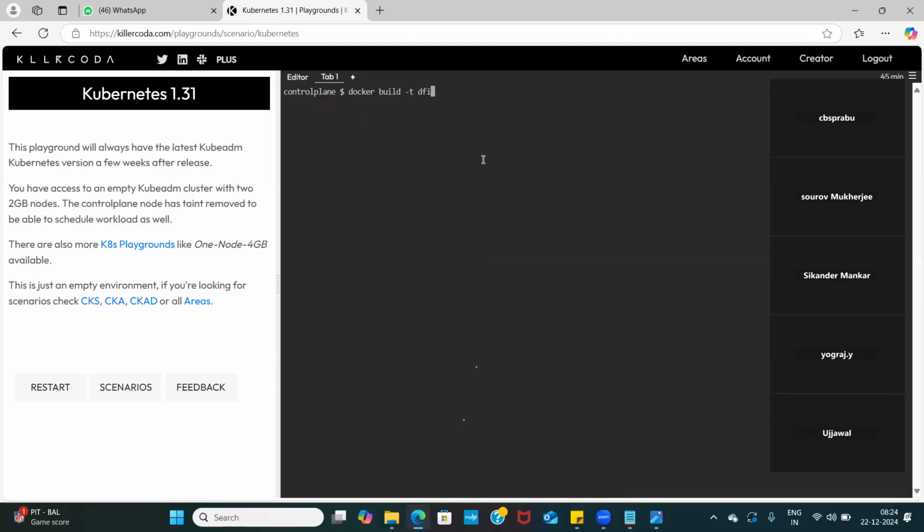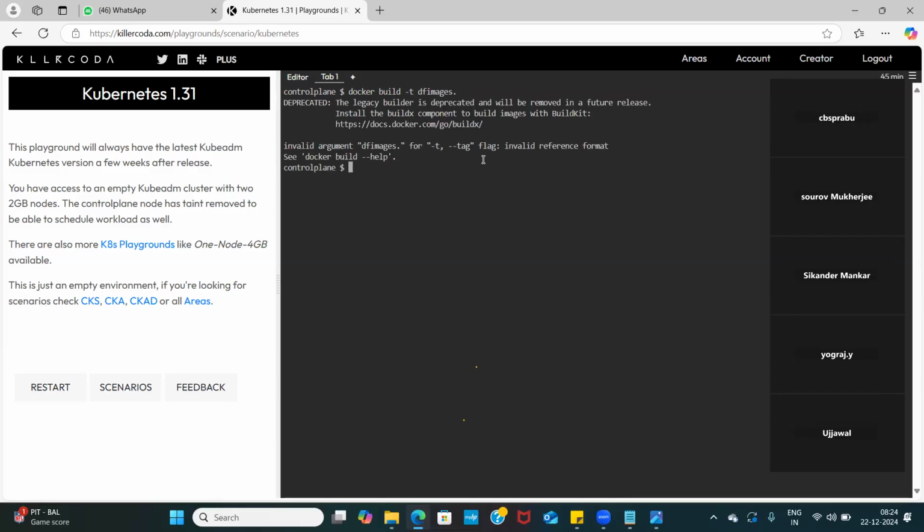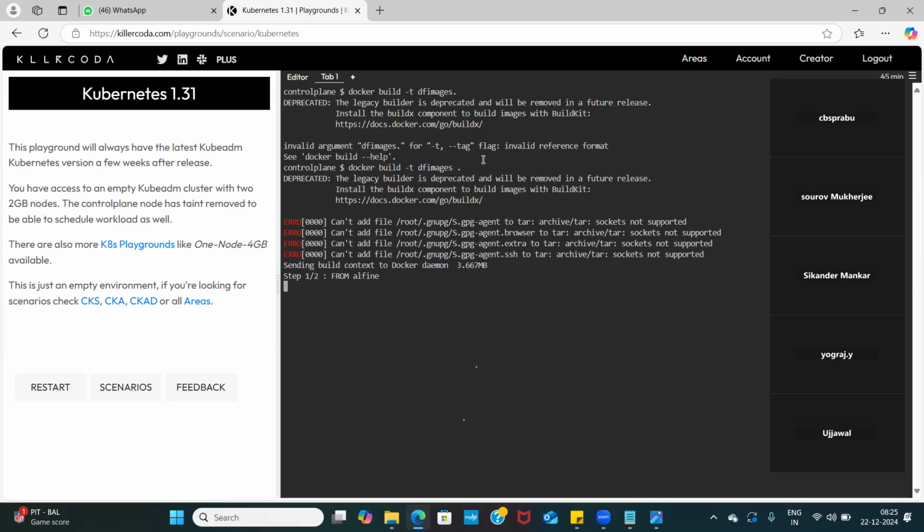Images. The syntax that I am missing here, that's not supported.